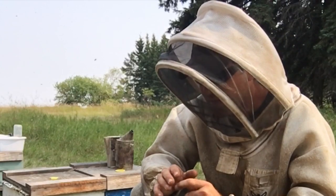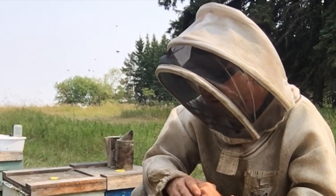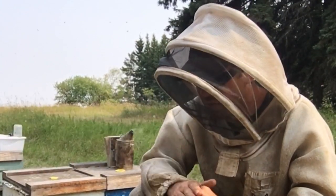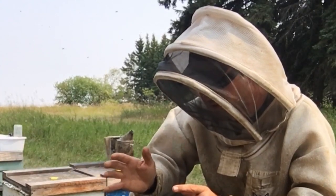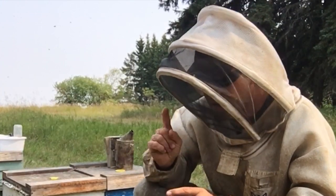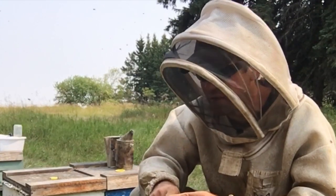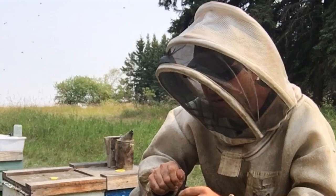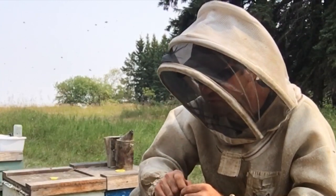In the spring, any time I can open up a colony as soon as I get them outside of the shed — any time in the spring right through summer, any day of the week, any day of the month — I can tell you exactly what that colony is doing, exactly what I'm doing, how that's going to influence the colony, and what I need to be doing. I've got it figured out to bloody science. This time of year it's just so out of my control — it drives me nuts.